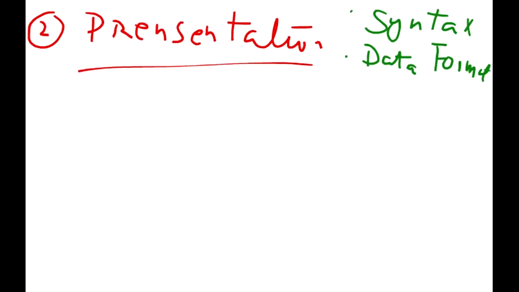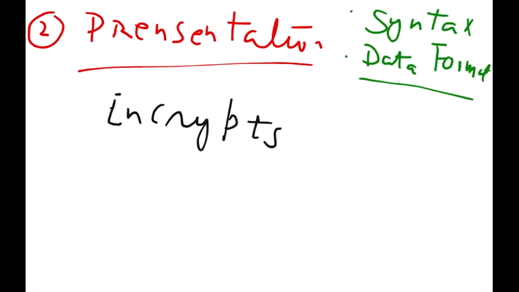So the presentation layer presents the data to the application layer, and then the application layer gives it to the application, and we can read the messages if we are receiving the data. And if we are sending the data, then the application layer hands over the data to the presentation layer, and the presentation layer converts that data into a format that computers understand. So the main purpose of the presentation layer is to present the data, and in addition to presenting the data, it also encrypts or decrypts the data.